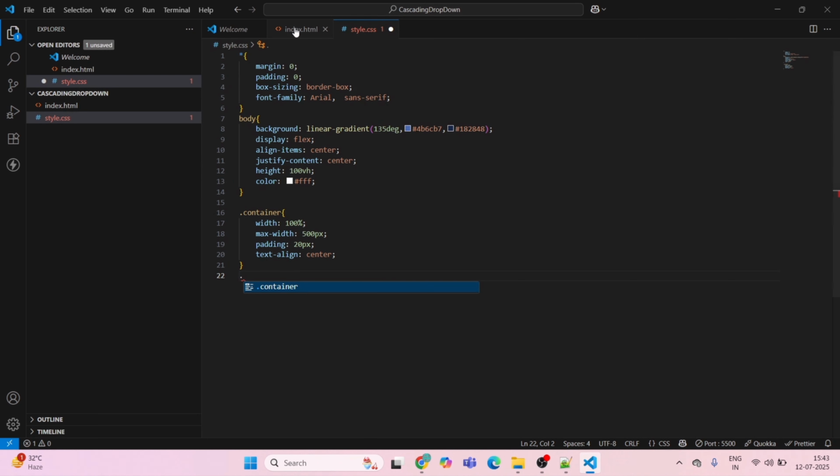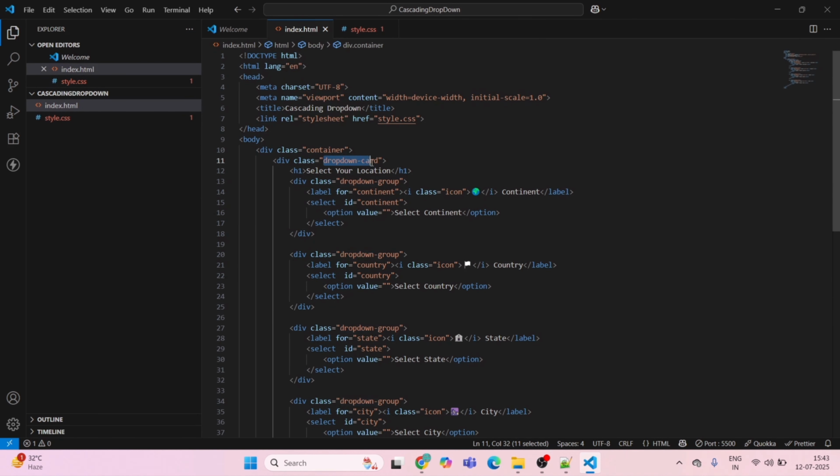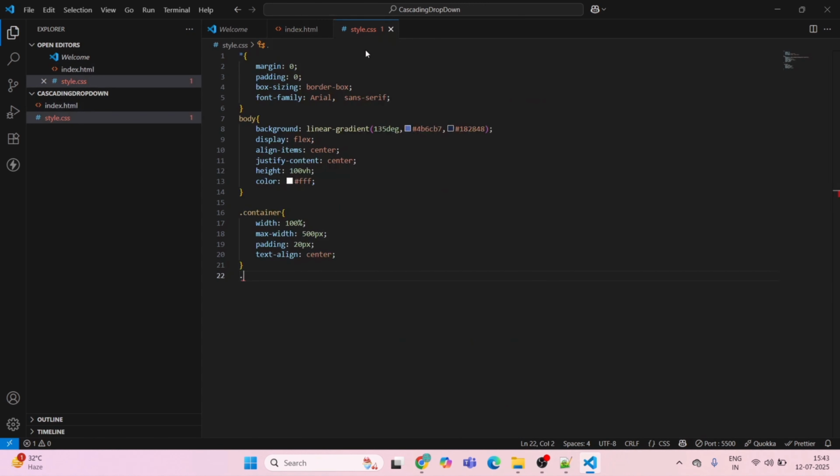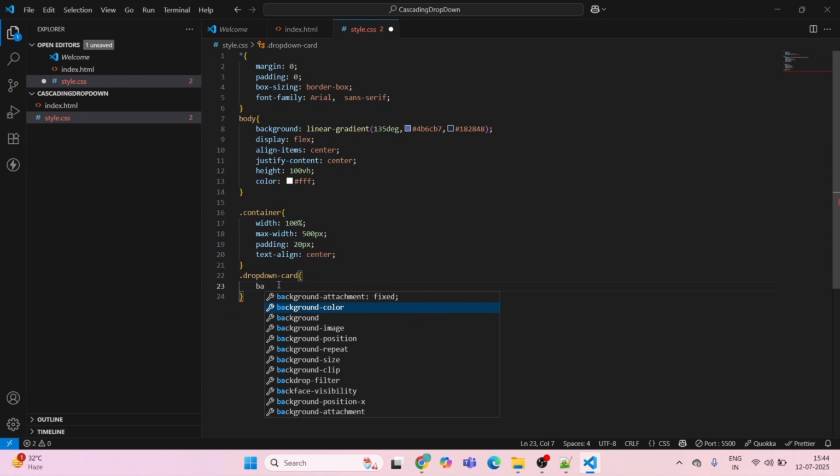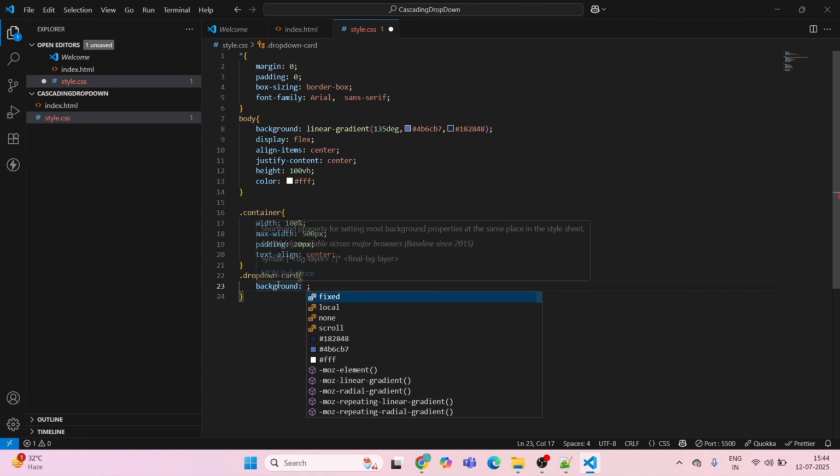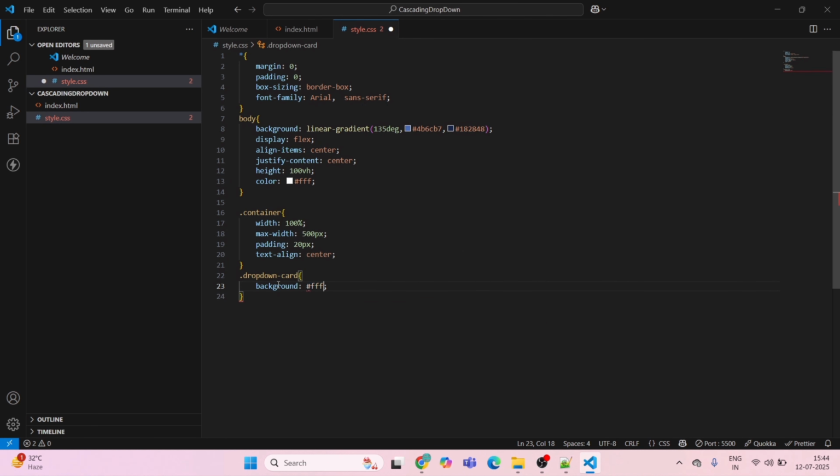So dropdown card, right? So I'll get this and I will add it here. So we have dropdown card now, and background will be white. Border radius will be 10 pixels.